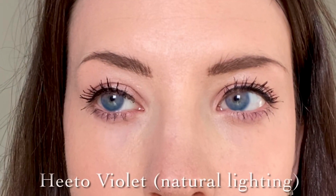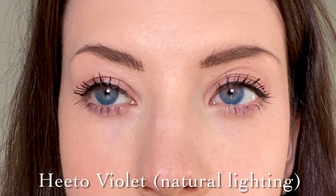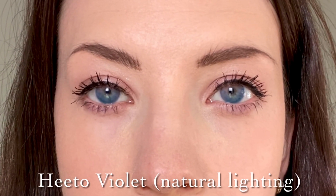The next ones I tried out were the Hito Violet lenses, and these were stunning, you guys. Oh my gosh. They almost looked like a sapphire blue kind of colour with a little hint of purple in there as well. They were so subtle but striking at the same time. They looked more natural, I would say. They blended in better with my actual eye colour, I think, and overall they just looked absolutely beautiful.